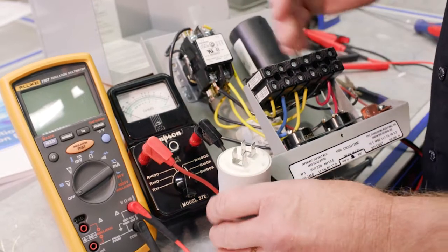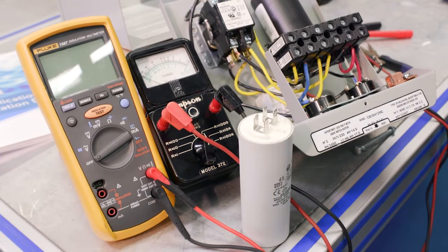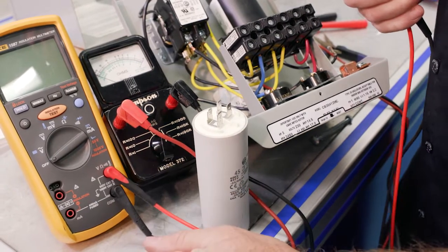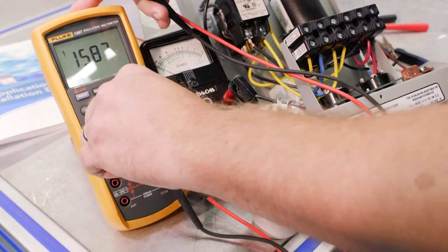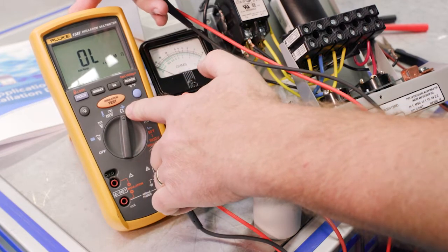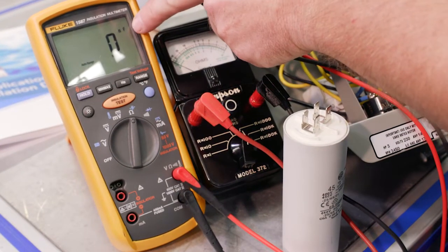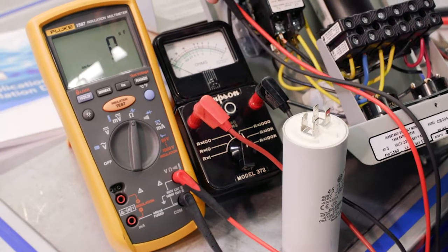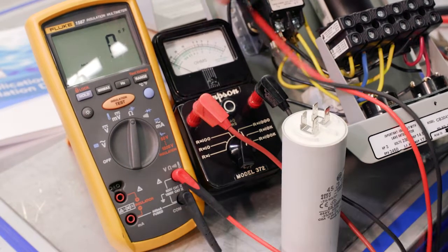All right, so again, the beauty of the digital multimeter is it can do more than one thing. So again, the trick is let's make sure that we set up our digital multimeter correctly. And in this case here, we're going to move it over. It says ohms, but we want to get to the capacitor symbol here, which is in blue, and so we just need to hit the button. We can see that it changes the scale to, it's just showing nanofarads right here. But again, the beauty is it will automatically adjust the scale. So now we've got our meter set up properly.